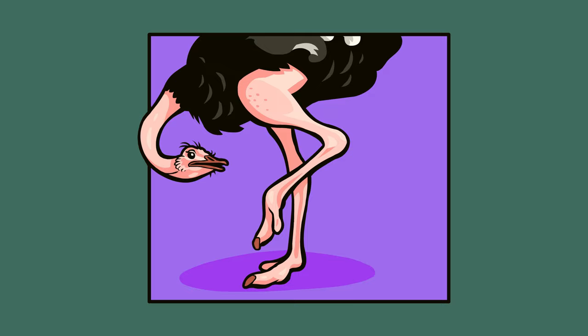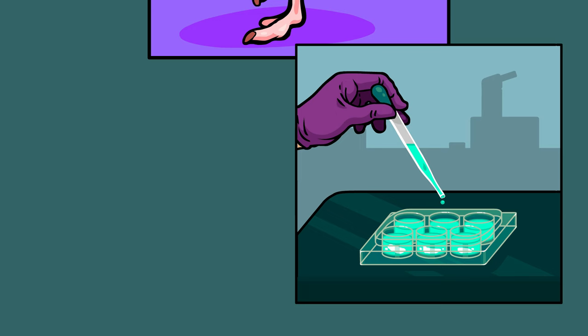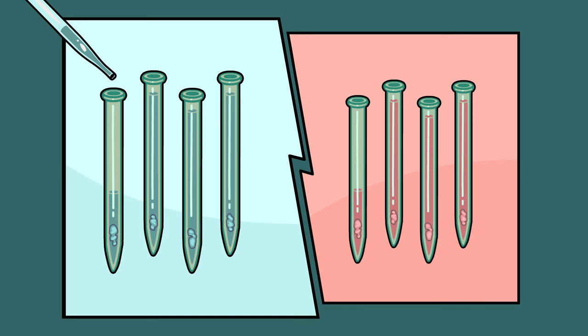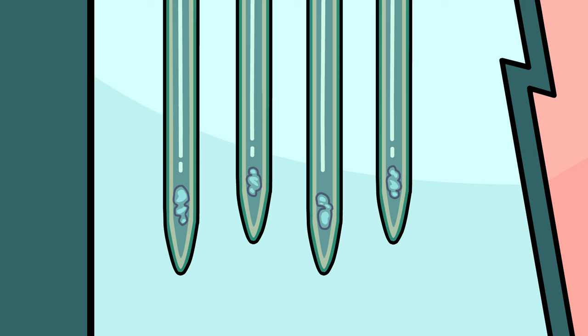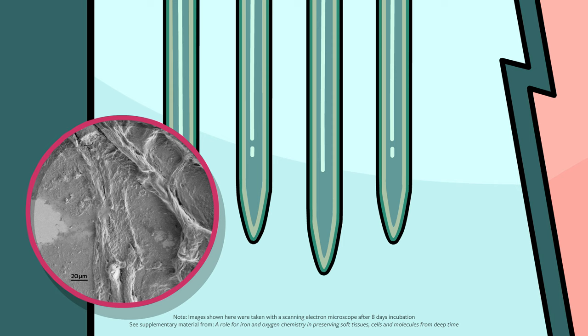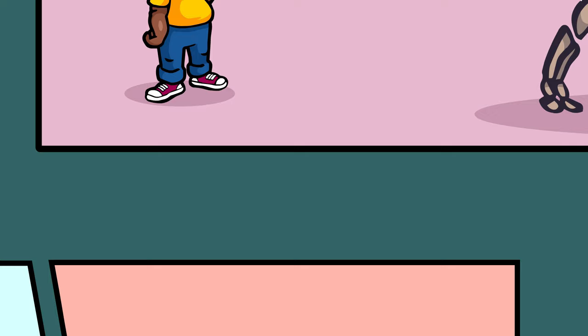Ostriches are among the closest living relatives to dinosaurs. Their bones are rich in blood vessels just like those found in the fossil. She obtained an ostrich femur and extracted the vessels using a series of acid and enzyme treatments. At room temperature, one group of blood vessels was placed in a watery, iron-free solution to find out how long the vessels took to decompose. A second batch was placed in a solution of iron-rich hemoglobin. The vessels in normal solution turned to mush in just three days, quickly destroyed by microbes and other natural chemical reactions. After two years, vessels soaked in iron-rich hemoglobin remained completely intact — no signs of degradation could be found.